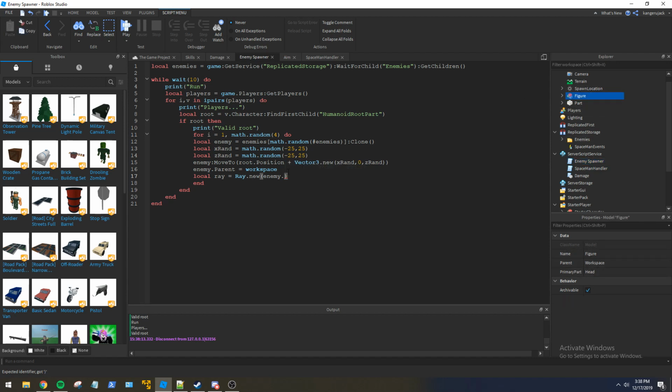It's like main part, primary part dot position, and then we want to look down, so the direction will be enemy.PrimaryPart.CFrame.DownVector. Is down... Hold on, I gotta look at the Roblox CFrame thing. I think UpVector is a thing. I don't know if they do DownVector or we just gotta inverse it.